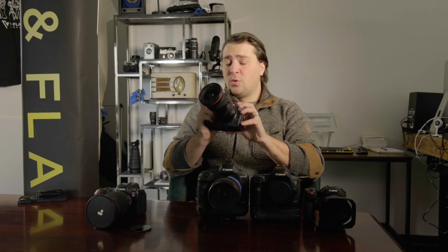This is a great camera. Also shoots 4K, 20 megapixel stills, but I think the quality of the files you get out of this, they're not massive, they're easy to work with, and they're really, really easy to make look absolutely gorgeous. So the R6 was my first Canon mirrorless camera.